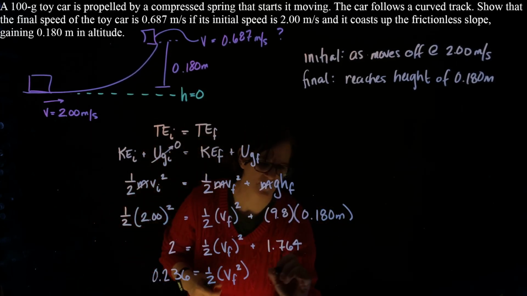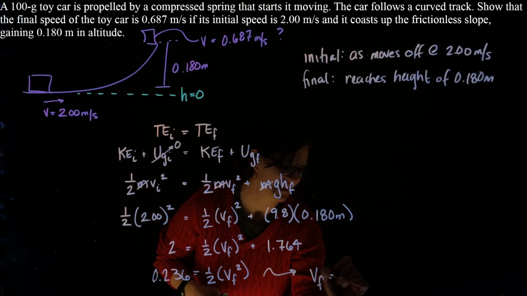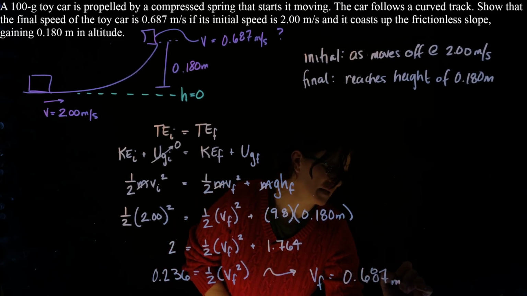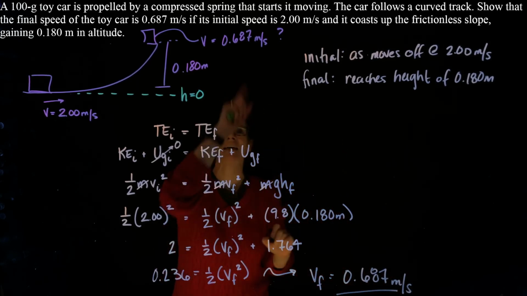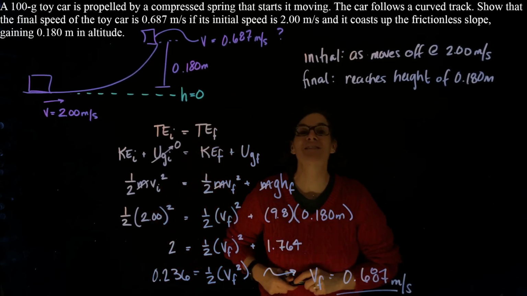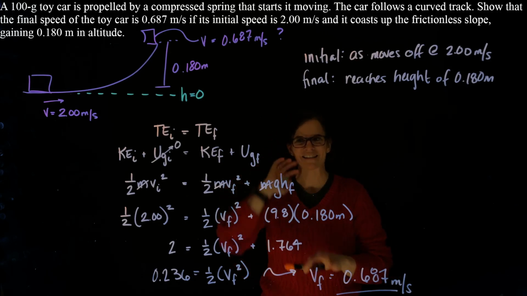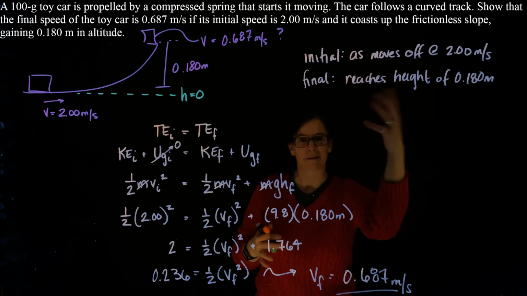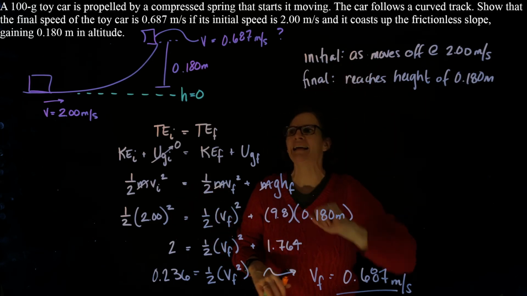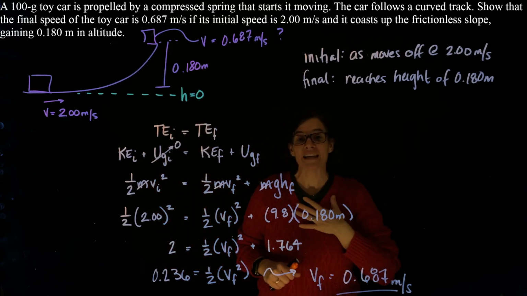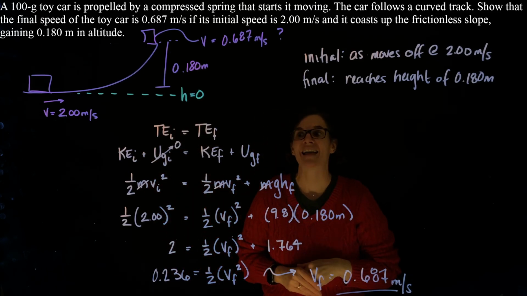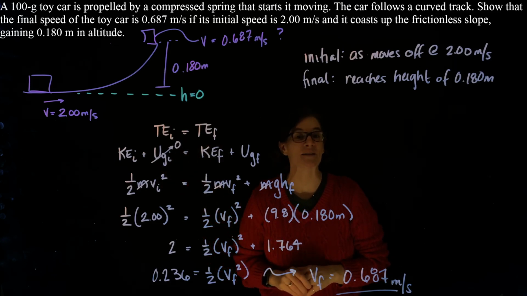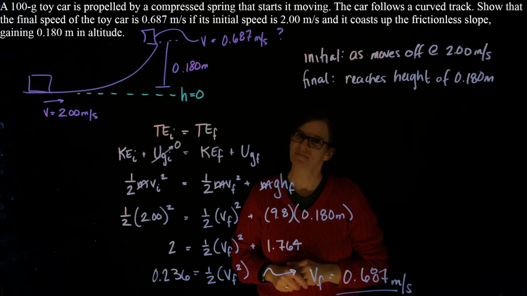Apologize for that. So when we do that, we get v final is equal to 0.687 meters per second. And that's what we were supposed to compare it to. So using energy, really efficient process, recognizing the types of energy we have in the problem, identifying what those 2 time points are, initial, final, 1, 2, however you want to identify that. And then we need to recognize where it makes the most sense for us to put that height equal to 0. And it helps us to get rid of a term if we put that height equal to 0 at the start in this example. All right, good job.